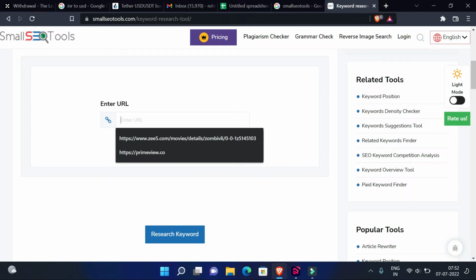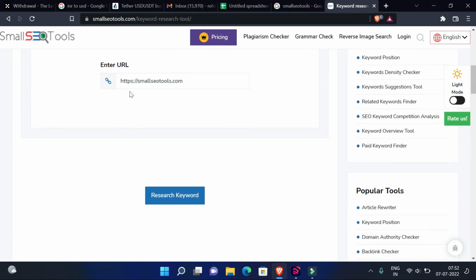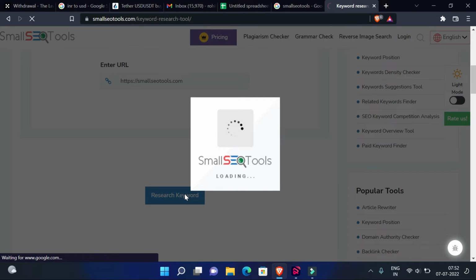Let's, for example, say we need keywords for any website. Let's go for small SEO tools only. Okay, I have written down the website address and let's click on search keyword.